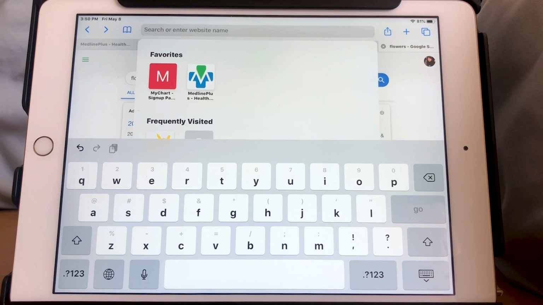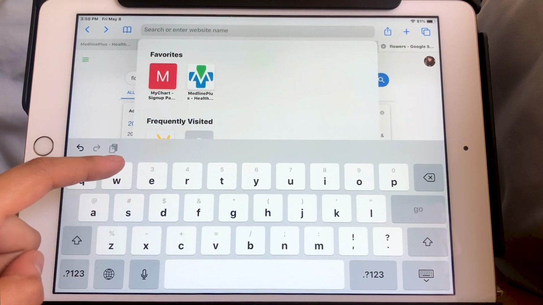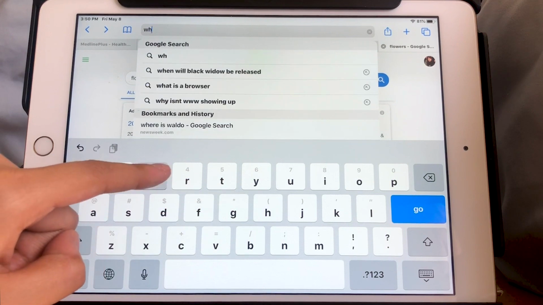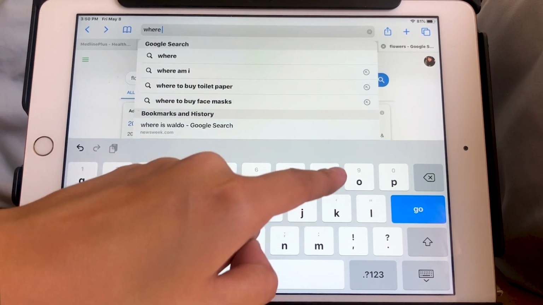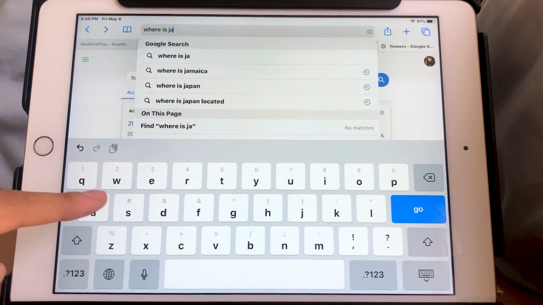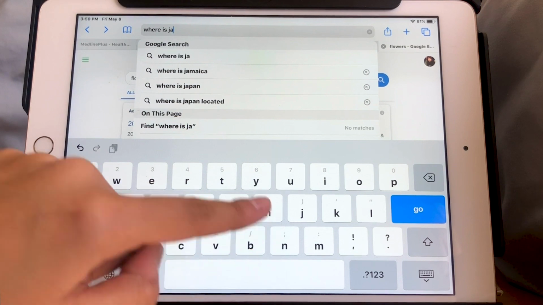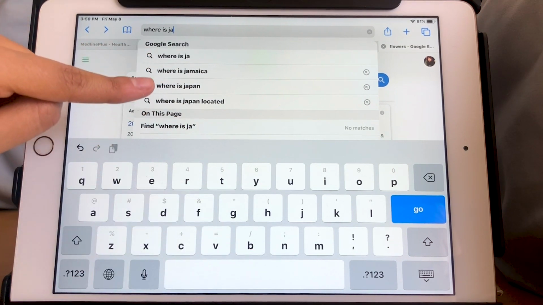I could ask a question, for example. I can ask, where is Jamaica? I just thought of this random thing. Where is Jamaica? So as I'm typing, again, it is guessing what I'm about to say.